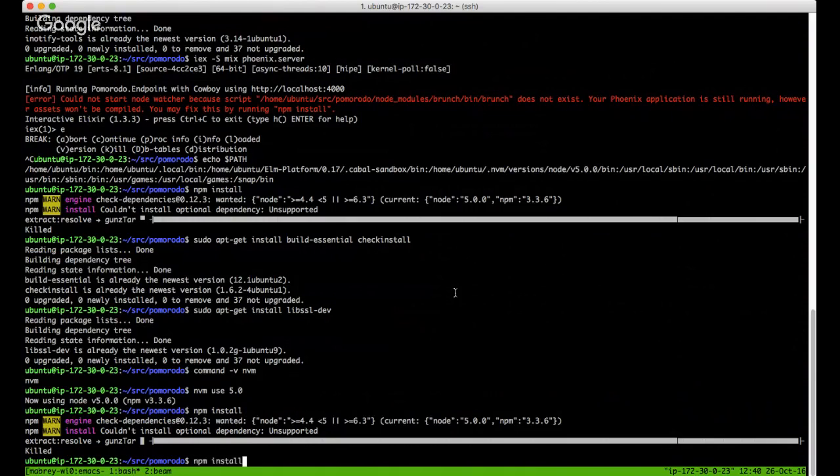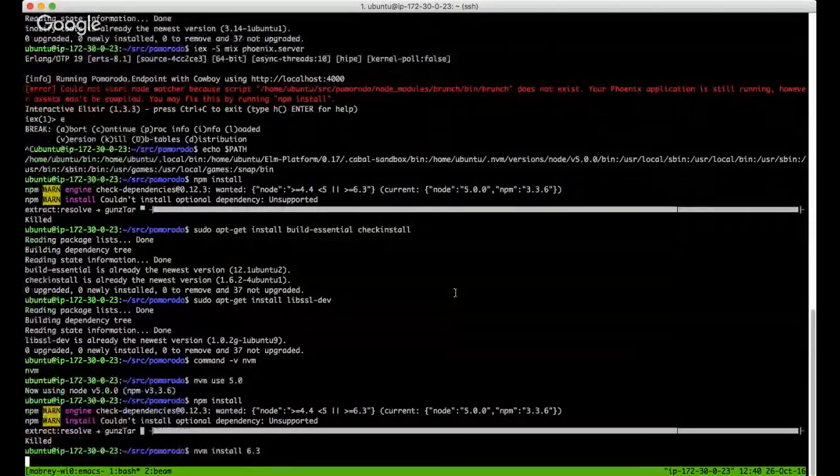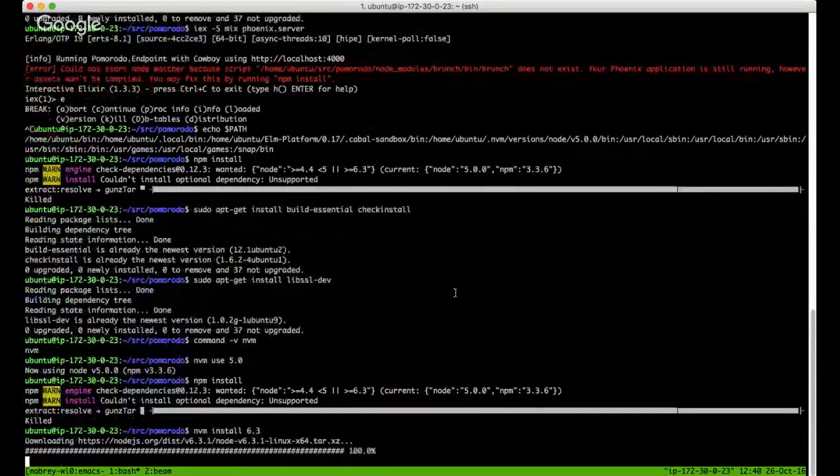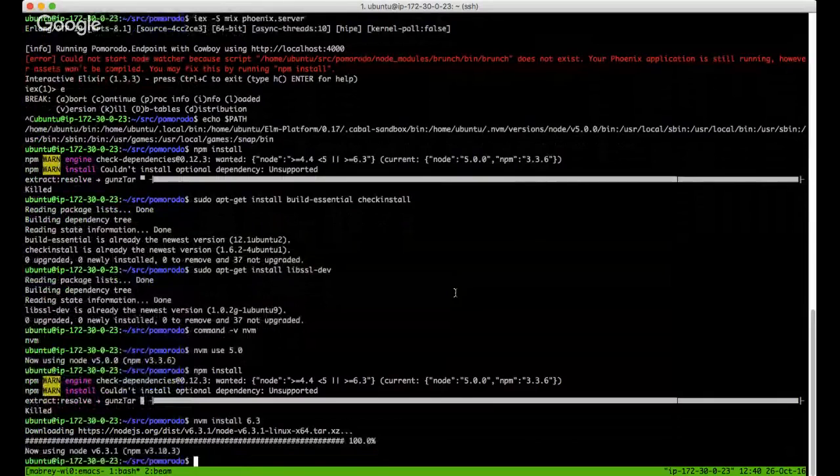Yeah, so I'm assuming I can nvm install, and I guess 6.3 would be the thing we want to do. Sure. So it says now using node version.